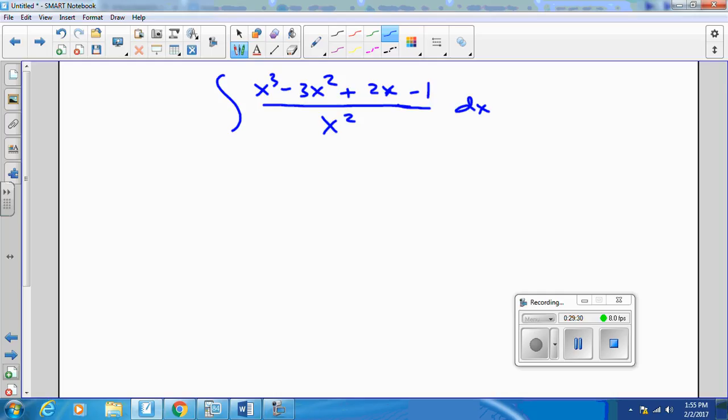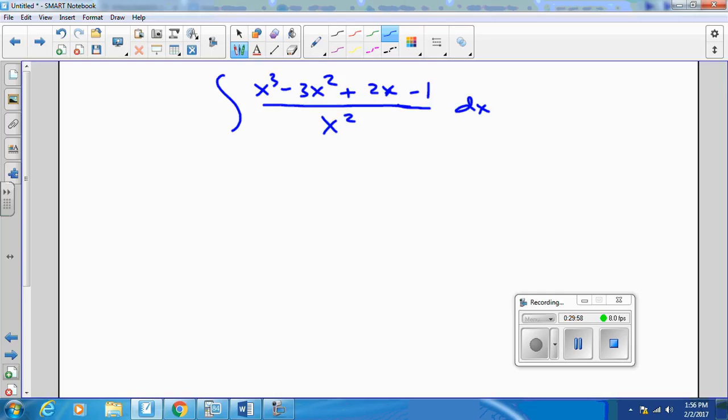Okay, notice here that we have a quotient. And we did not do a quotient rule for antiderivatives. In fact, we will not do a quotient rule for antiderivatives. So this is not an elementary derivative. And woe betide you if you try to take the antiderivative of the top and the bottom and divide them. No. We'll get it wrong every time. Don't do that. Instead, let's consider, can I do some algebra first?